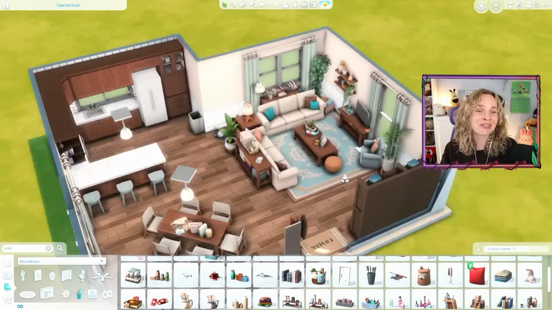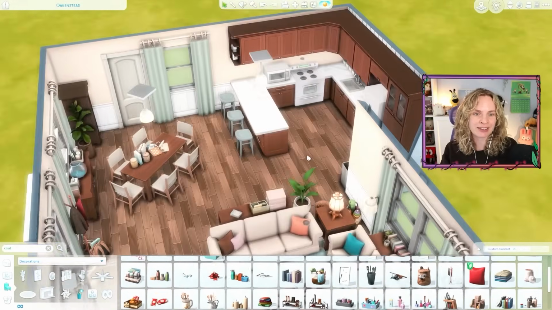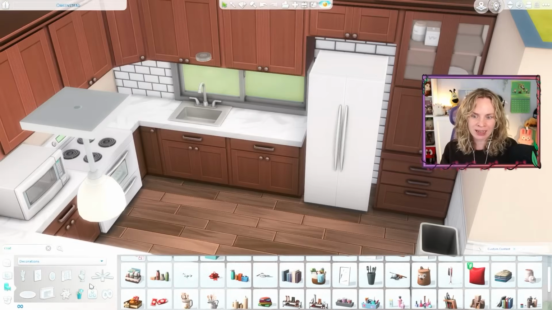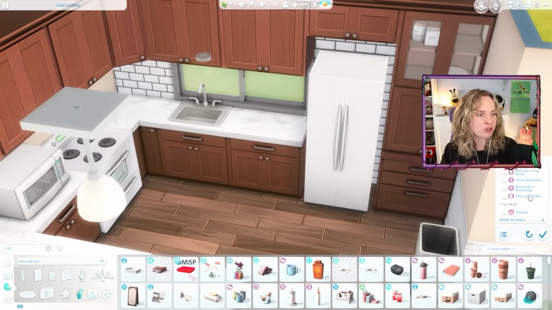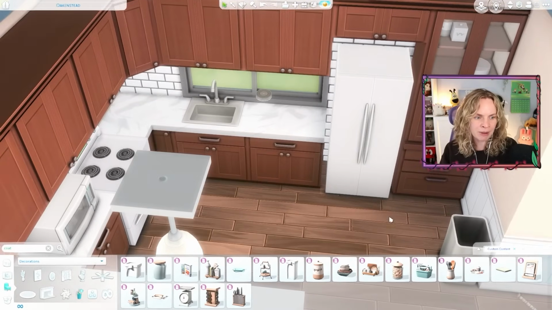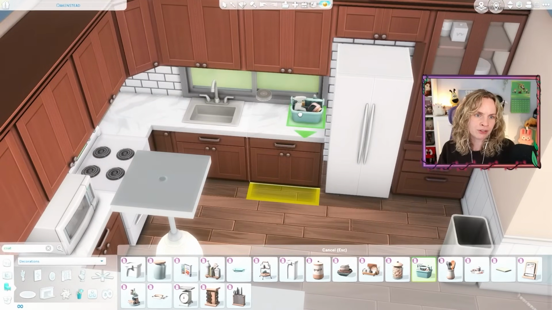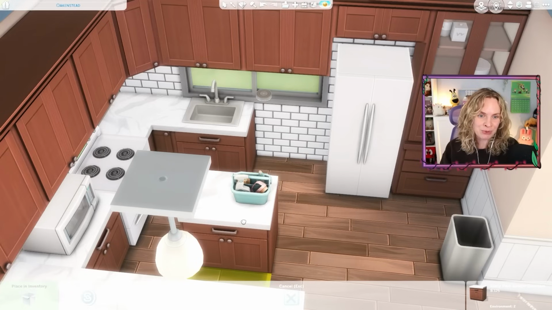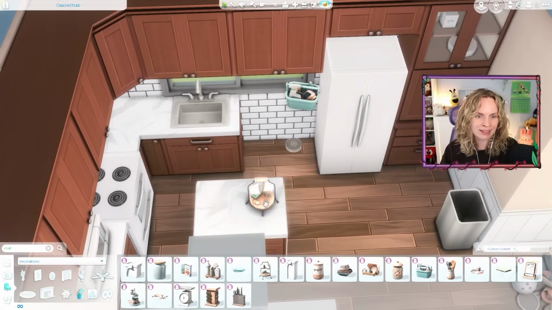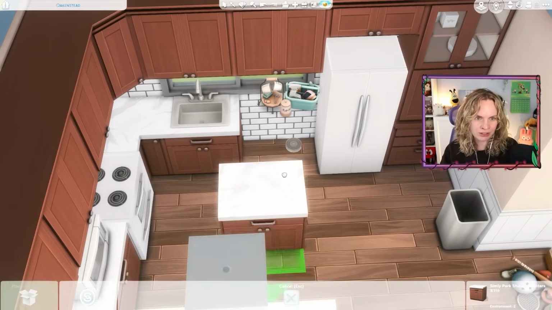This house already looks so lived in now, and the kitchen is definitely still kind of sad looking, so we gotta do something about that. And cluttering up the kitchen is generally pretty easy. I don't really ever have to use the red shelf or use tool or anything for that matter. So let's clutter up this area by the fridge a little bit. I am going to just slot my things to the counter, move it out of the way, and then I'll place it so that it goes exactly where I want it to go, just like that.